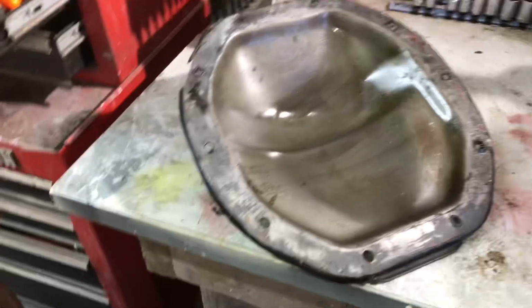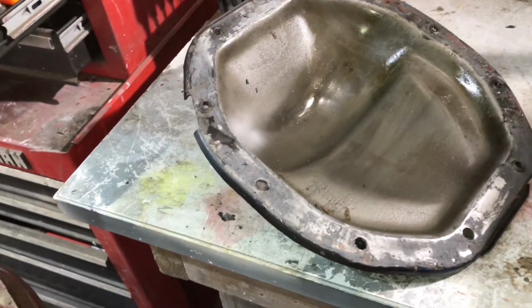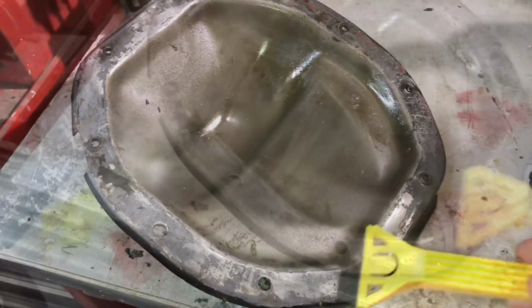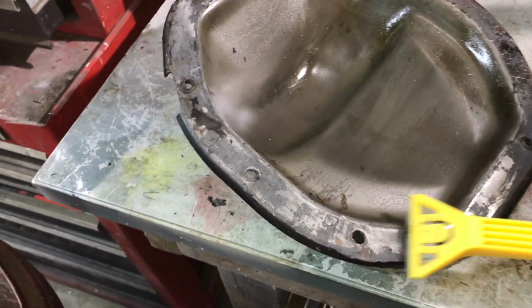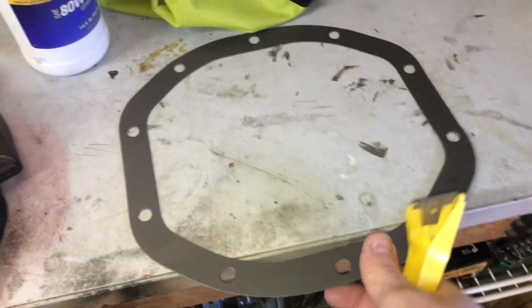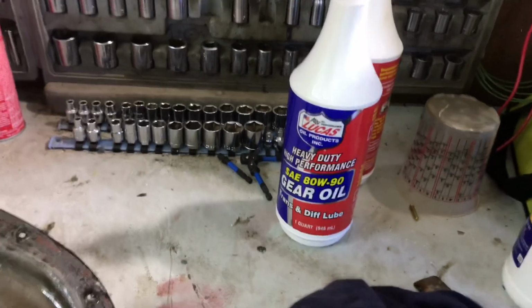And while I'm waiting for the pinion seal to get here, I'll go ahead and get this cleaned off. I didn't use a gasket on this the last time, I used RTV. It's called a gasket maker. And I think it did a great job, but we're going to put a gasket back on it when we put it back together this time. There's our new gasket. And we got some Lucas Oil gear oil to put back in it.